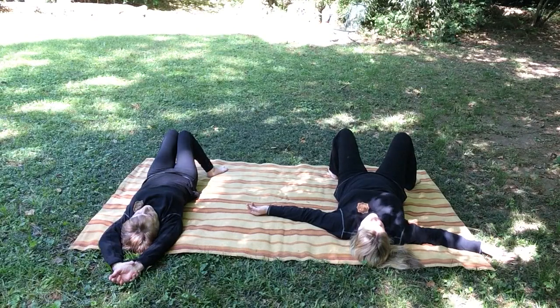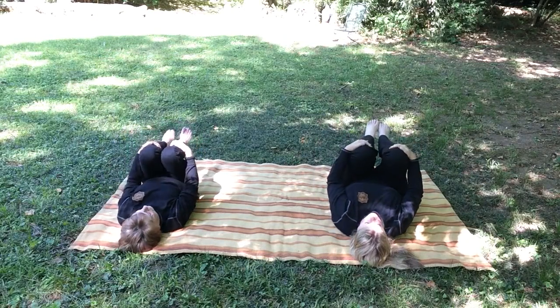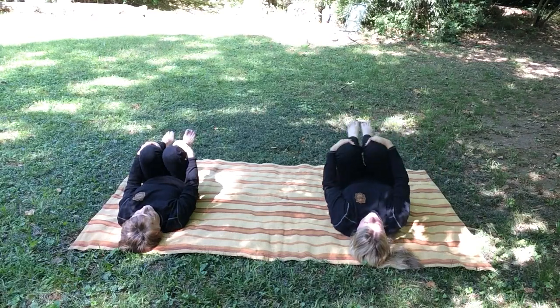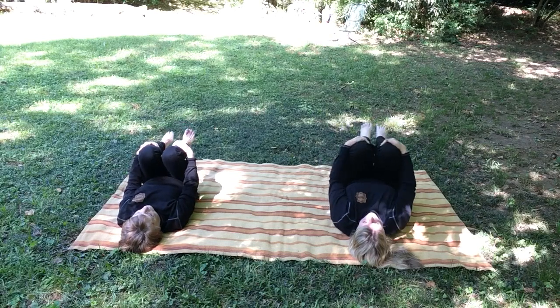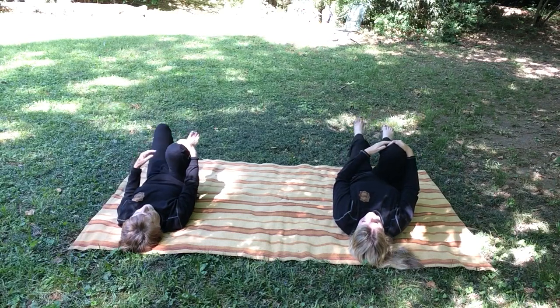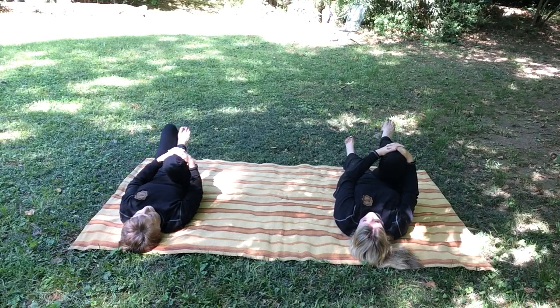And then draw your knees into your chest. Just continuing to send love to your low back, to your hips, in whatever way is needed. And then from here, steady at center and continue holding on to your right knee as you release your left foot to standing. Knee is bent and the foot is standing in your left leg. So the left knee is bent and the left foot is standing.